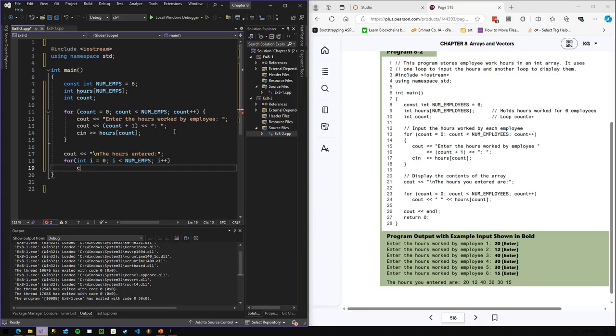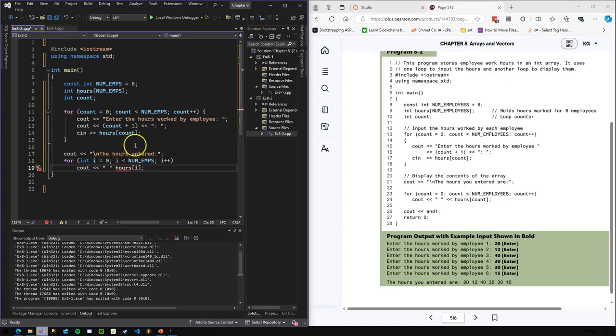Just as a refresher, I'll omit the curly braces here. So cout, I hate the variable name count because I always get it confused with cout. Cout space followed by hours array at location I.